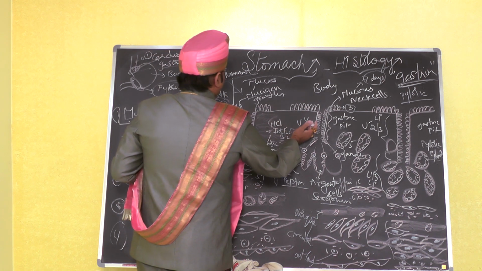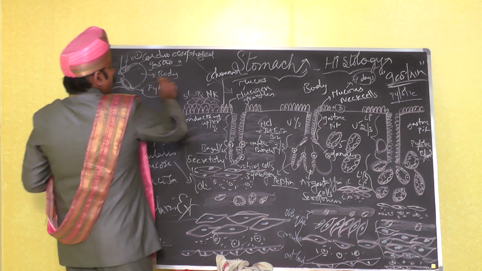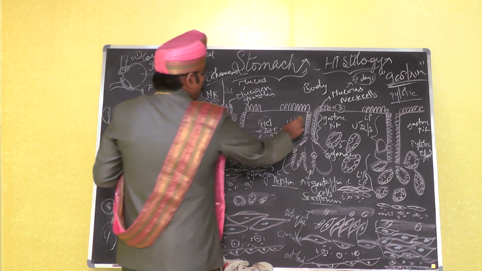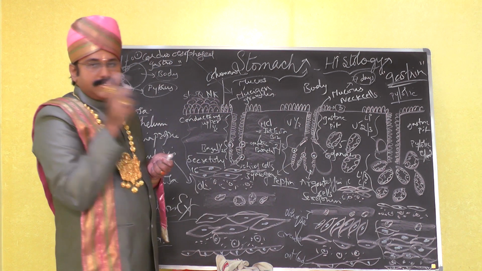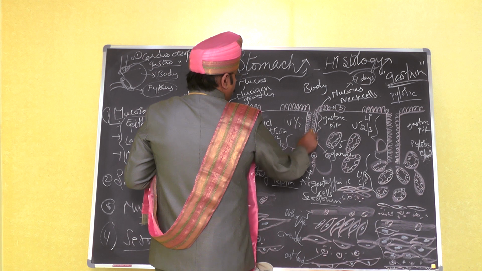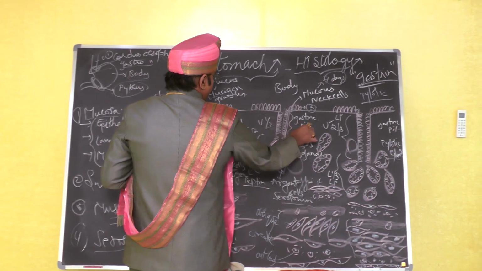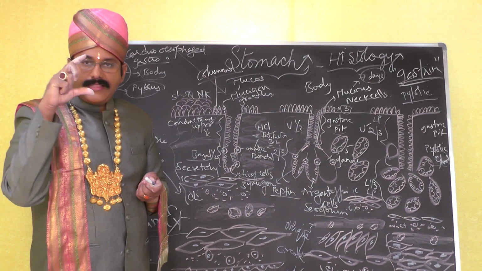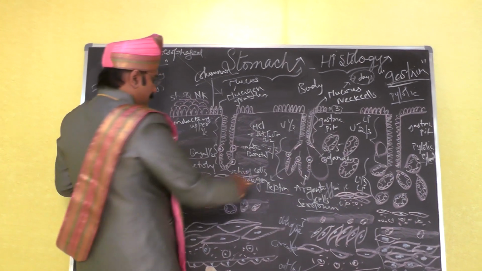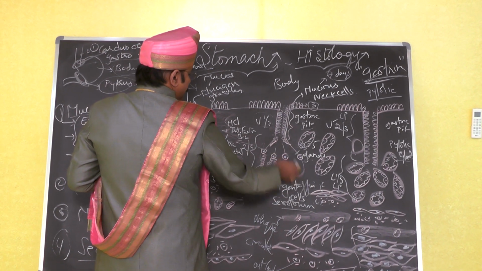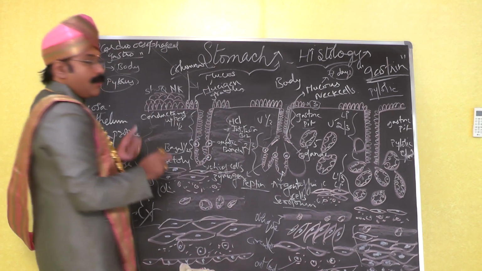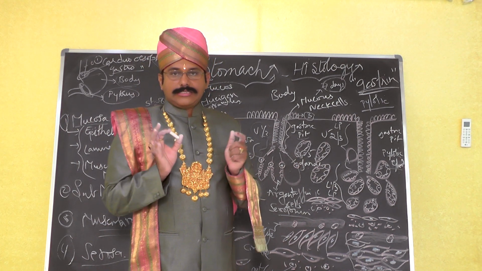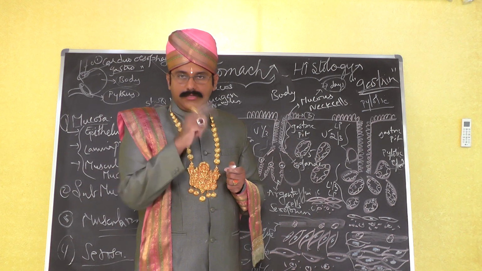Now, coming to the second part, the body of the stomach. The body of the stomach shows the same dipping of the epithelial cells, but only in the upper 1/3. Up to the level of the upper 1/3, this acts like the conducting part, and this is called the gastric pit, occupying the upper 1/3 of the lamina propria. The glands are called the gastric glands, occupying the lower 2/3 of the lamina propria. Please observe, 3 to 7 gastric glands open into one gastric pit.